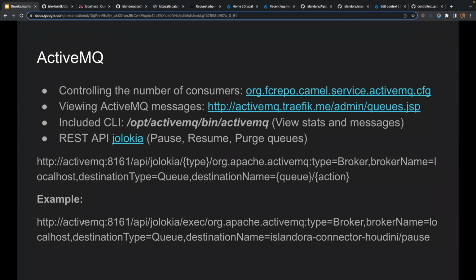What I've used it for before with starting up and bringing up a box is sometimes I would bring in a lot of content using something like Content Sync, and I don't want to regenerate derivatives for everything. So I pause the queue, I run the Content Sync, which brings all the content in, and then I just purge the queue and not do any of that. It's a sort of workaround to prevent reprocessing stuff. I've only discovered that fairly recently.